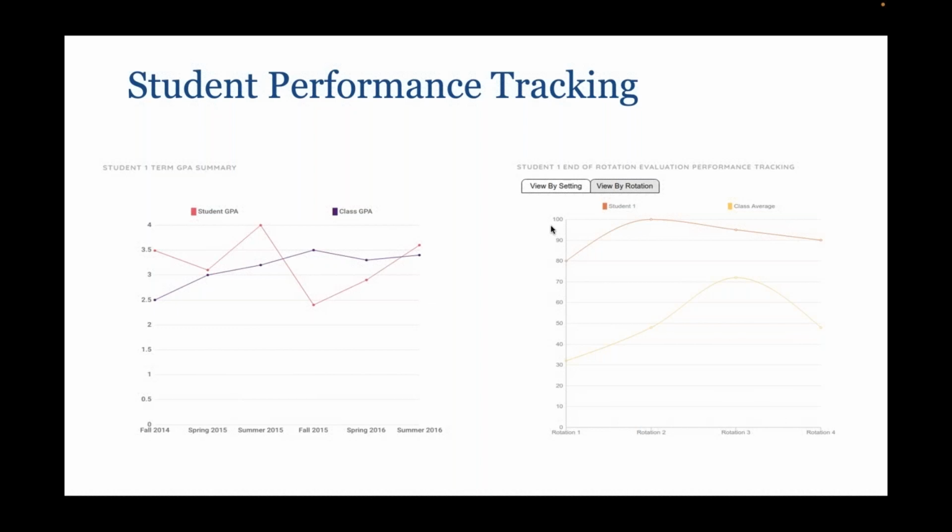Here the example is end of rotation evaluation, and you can see across various rotations how the student has performed versus how the rest of the class has performed. Again, this gives you a very good understanding of students' standing.